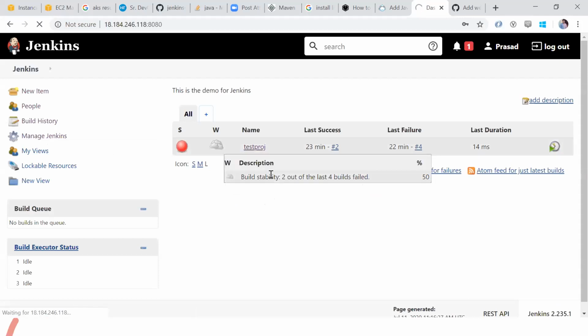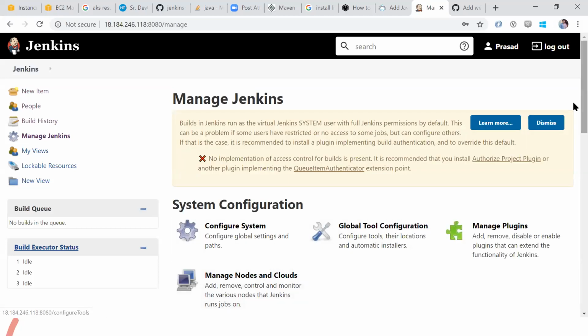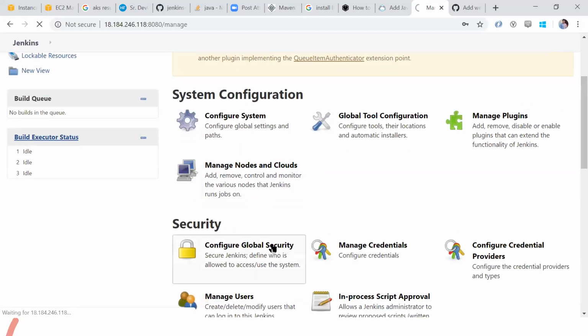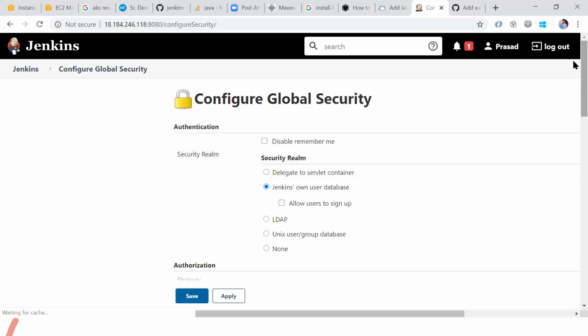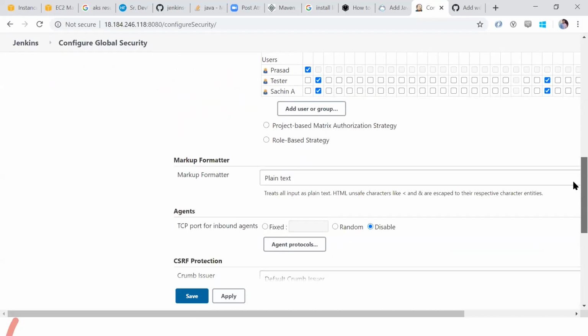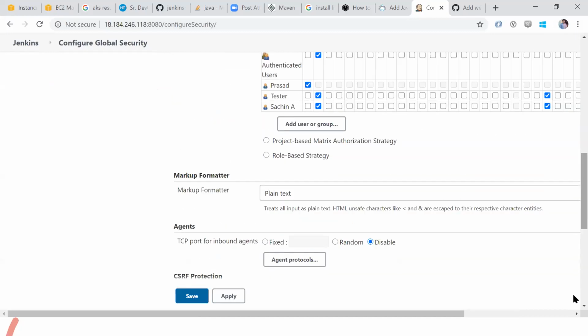I'll go to Manage Jenkins. I'll go to Configure Global Security. And now you will see that the plugin has given one more option named role-based authorization.